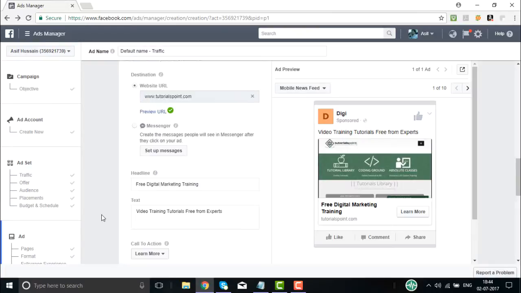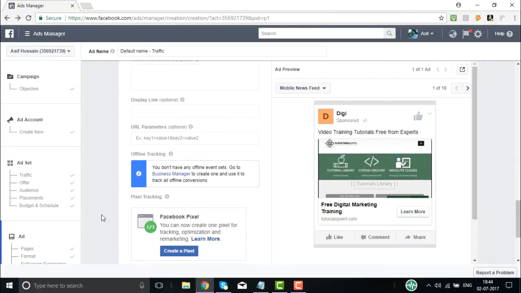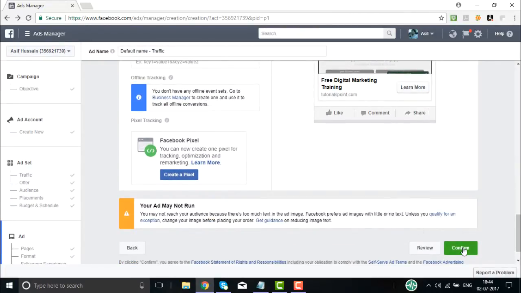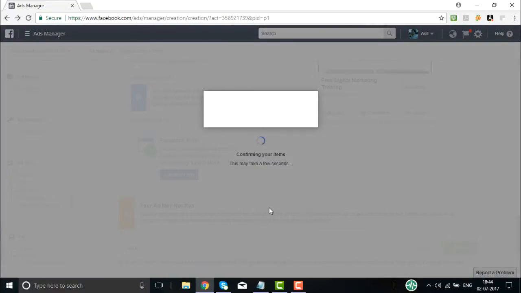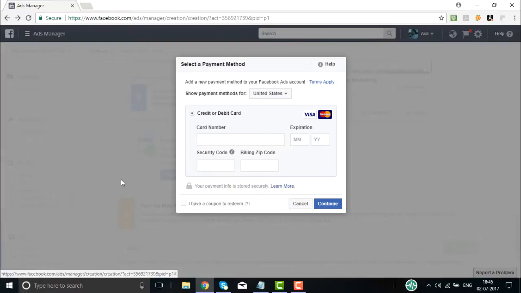Once this is done, you scroll down and confirm this ad that you have just created. And once the ad process is completed, the payment has to be done here. Whatever credit card payment you're going to do, you have to give all the credit card details: the expiration, the security code, the billing zip code, all the information.